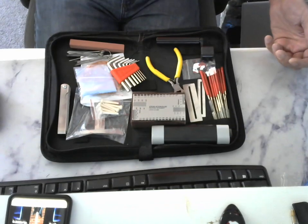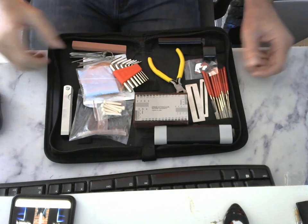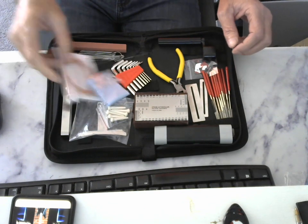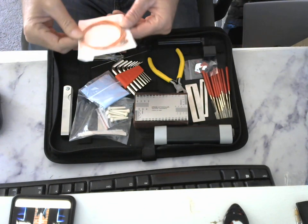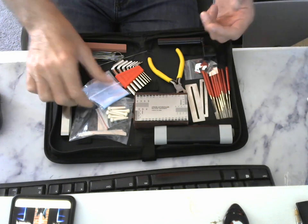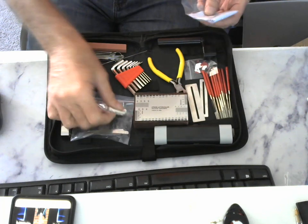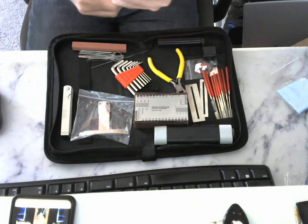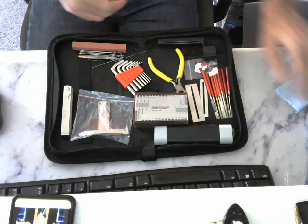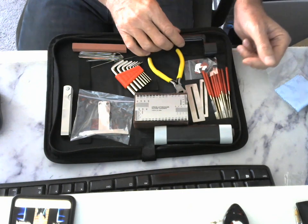But let's get into that toolkit. I'm going to show you the pluses and the minuses of that toolkit, right? So this is what you get. We'll go through the things that we can use. Some of the things I don't use. On my acoustic guitars, I would never put these type of strings on there. So those to me are garbage. There's a little polishing thing on here. It's kind of small for me. Same thing with the little string pegs. Wouldn't use that. Okay, so what would I use in this kit, right?